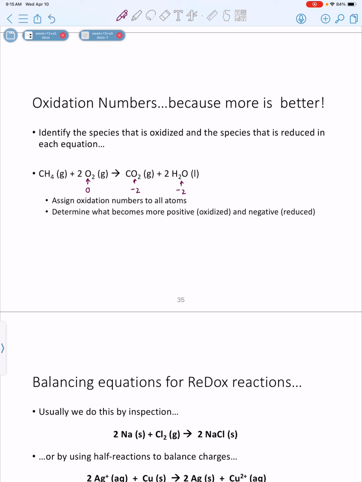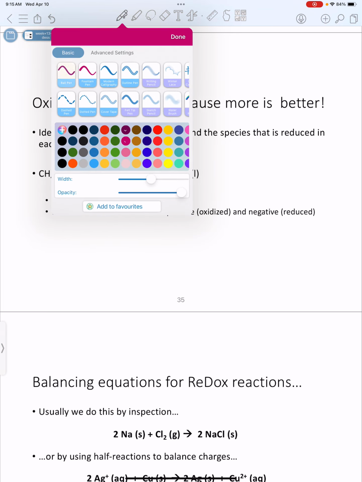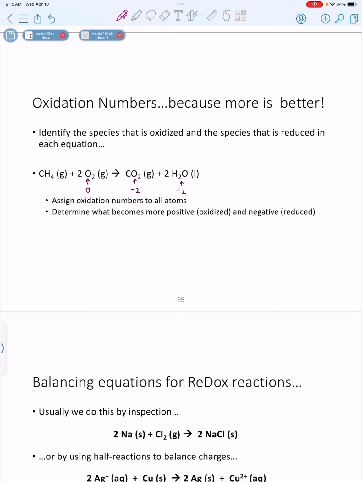Okay. What about my hydrogen? Hydrogen is always +1 unless I bind it to a metal that's more electropositive or less electronegative, if you prefer. Am I binding it to a metal here? No. So that means that this hydrogen is going to be +1. What about over here? What's my oxidation number for hydrogen in water? If my oxygen's -2, my hydrogen's got to be +1 also. So is anything changing for hydrogen in my equation? No.